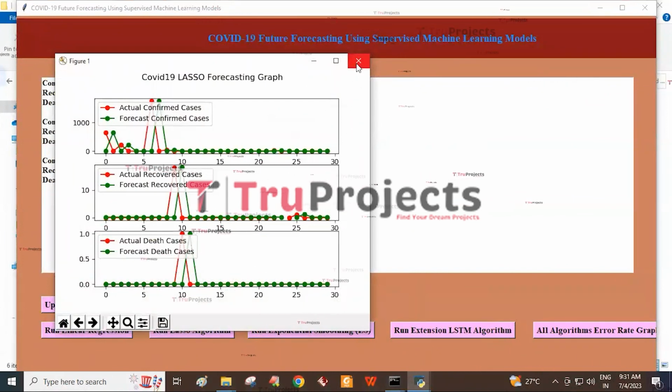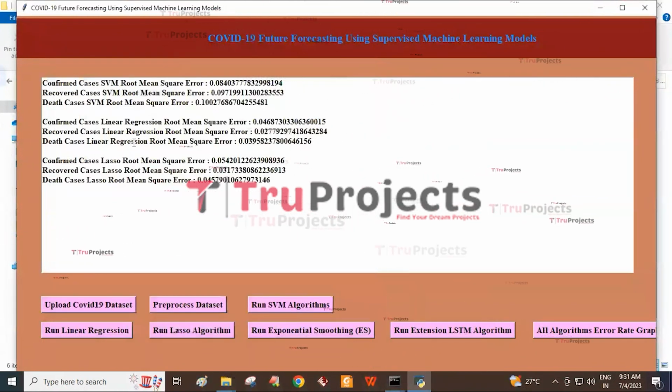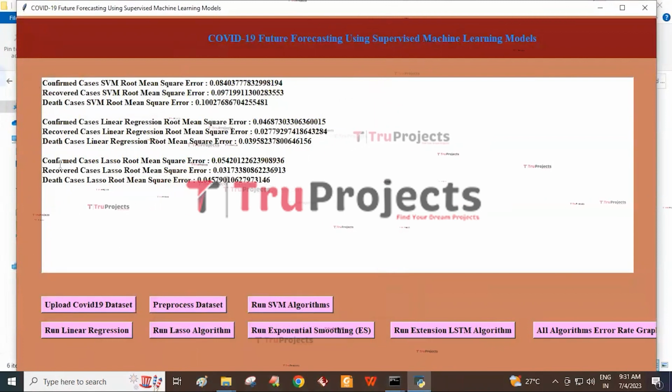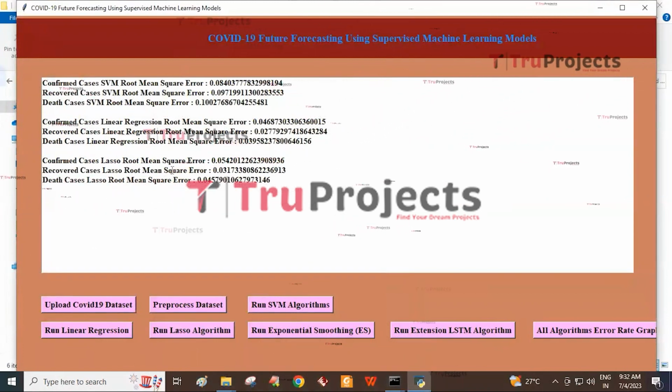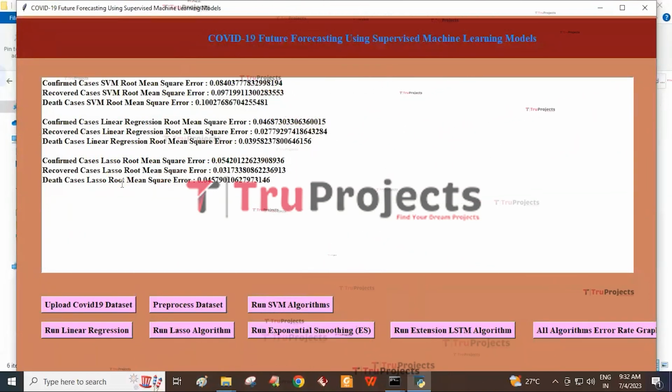Then close this graph. Here, the lasso root mean square error for confirmed cases is 0.05, for recovered cases is 0.03 and for death cases is 0.04.